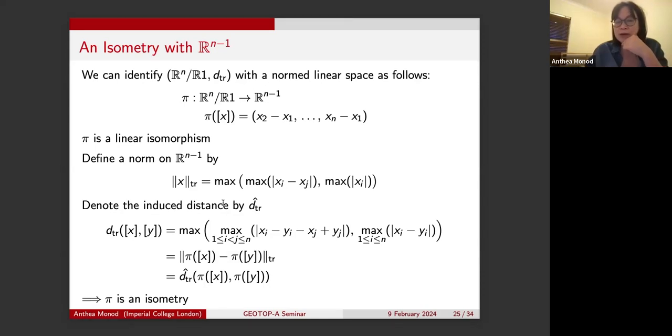So what we know is, remember that a normed linear space is a CAT(K) space if and only if the norm is induced by an inner product. Here, we have a normed linear space, but the norm is not induced by an inner product. So we basically have R^n minus 1 equipped with the induced tropical distance. And this is not a Hilbert space, so it's not CAT(K) for any K. So you can see that these two spaces, the tropical geometric space and the BHV space, are intrinsically different.